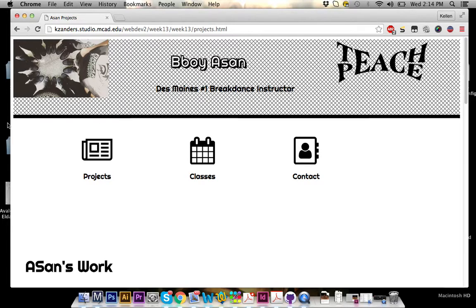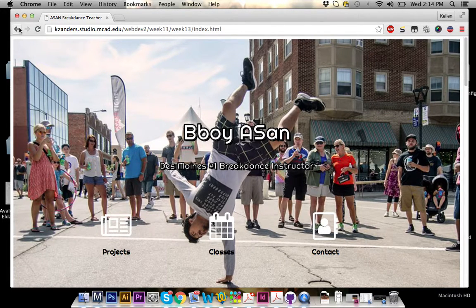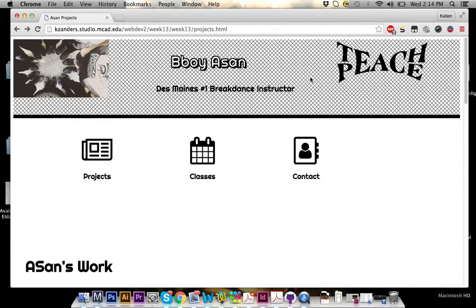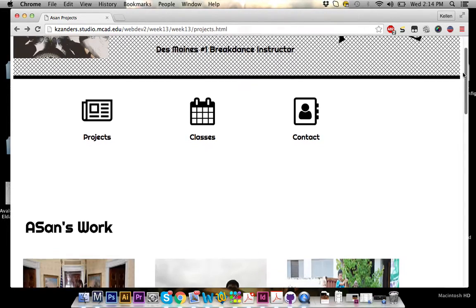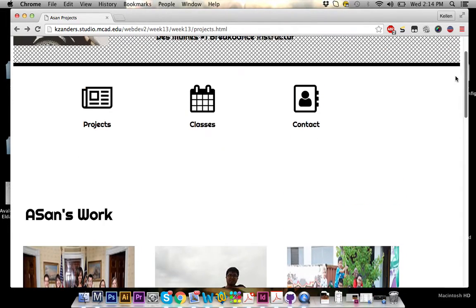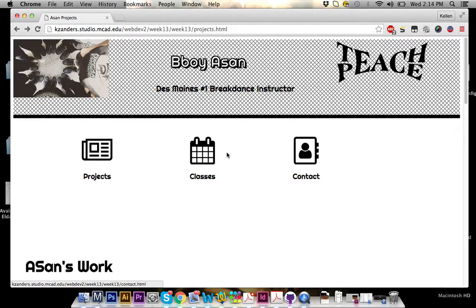I even tried to add a header design, which, by the way, the header links are clickable to take you back to the homepage. Demonstrate that there. But yeah, I tried to add a little bit of design to the header, and I don't think it works very well. I think there could be a better solution to this design problem, but the links still work. You still have a general gist of where to go.